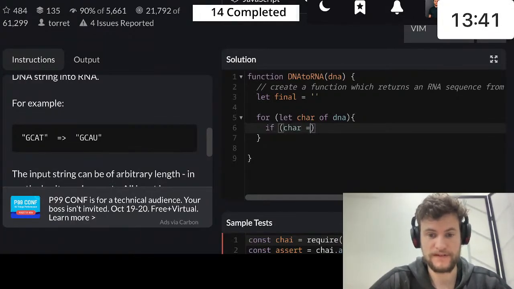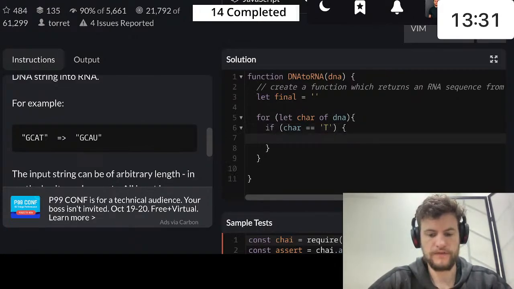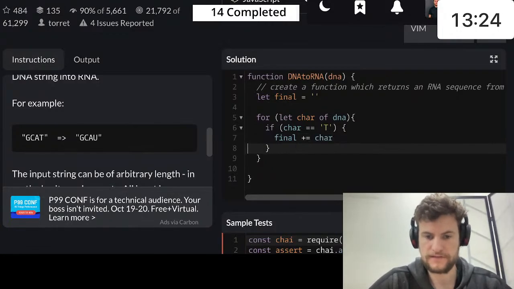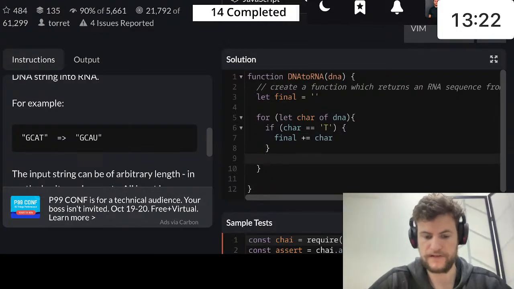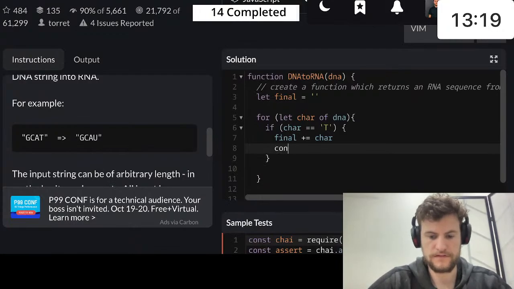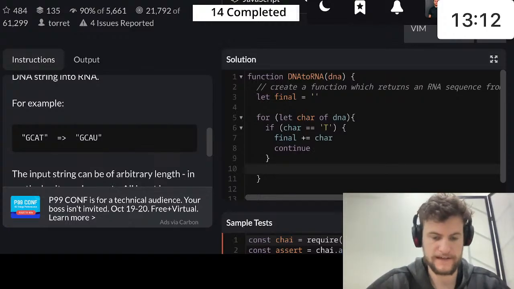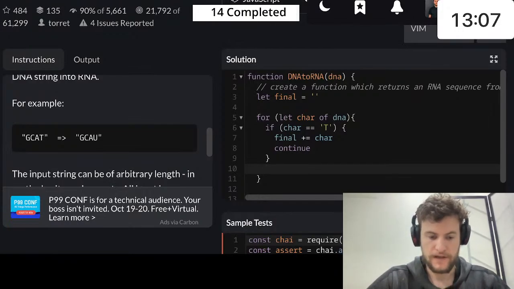If char equals T, then what we need to do is final plus equals char. Otherwise, we can just continue, which just jumps to the next. If we've hit that, basically, if it does that, continue. Once it goes to continue, do the next iteration of the for loop.